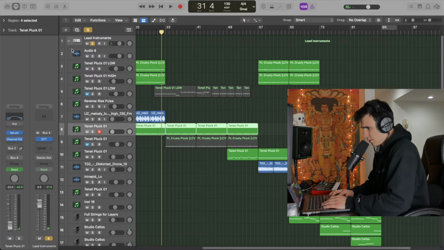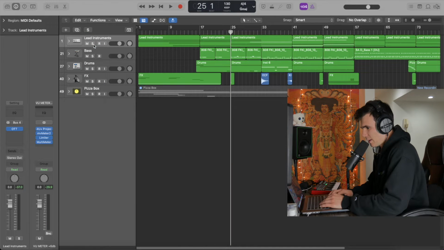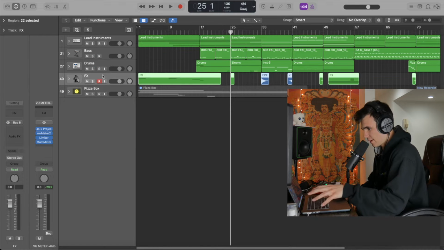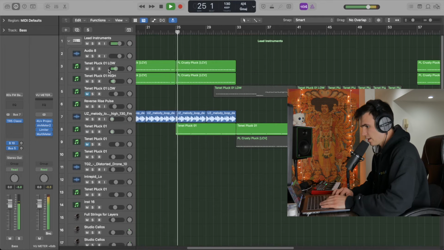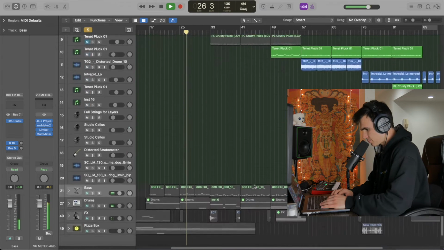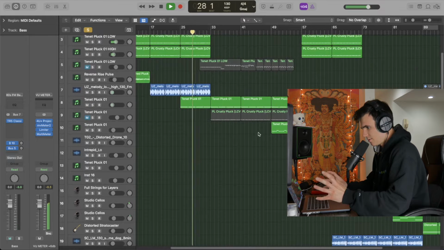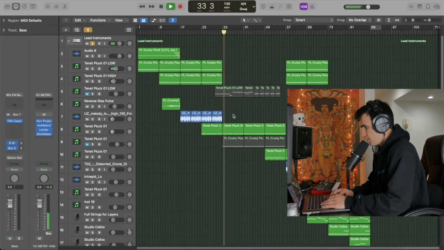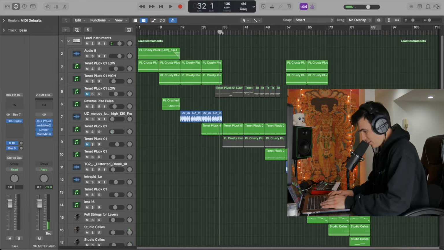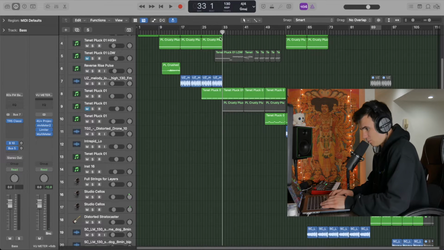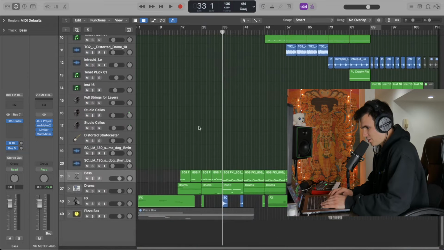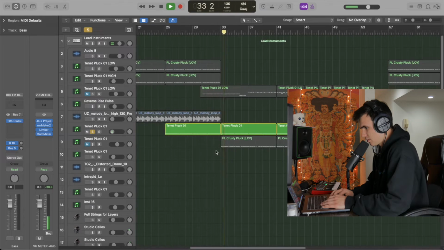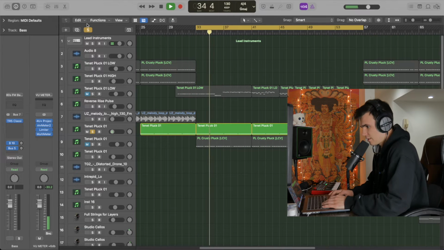I'm going to solo all these lead instruments. First of all, I organize everything typically by lead instruments, bass, drums, effects, and that's it. So I'm going to solo out the lead instruments here. That's just cool. I just think that sounds cool. So we're going along here. Everything drops out. This is where it goes into the boom, boom, ba-dum, boom, boom, ba-dum section, which is just a heavy 808, some drums, and this sound. That's all it is, and that slowly builds.